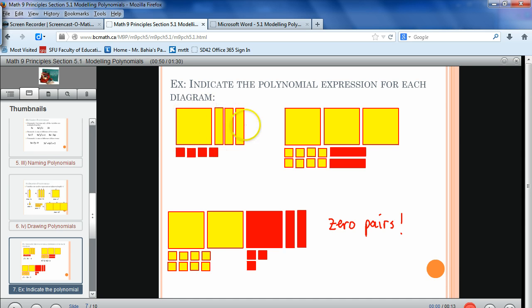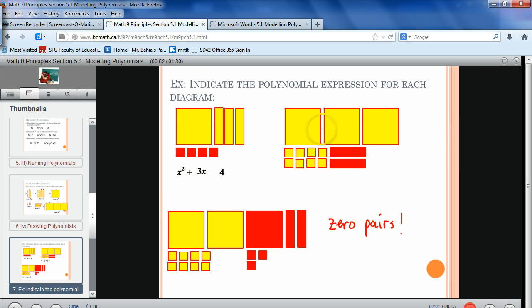What would this diagram be showing you? Remember, this is an x squared, so that's x squared. These are x's, there's 3 of them, so 1, 2, 3, it's 3x. Now the yellow ones are positive. You may remember, if you've done algebra tiles before, there's yellow and red tiles. The red tiles are negative, so that's why they put a negative sign there. So that's positive x squared because it's yellow, positive 3x because it's yellow, and now we have 1, 2, 3, 4 red little squares, so it's going to be negative 4.